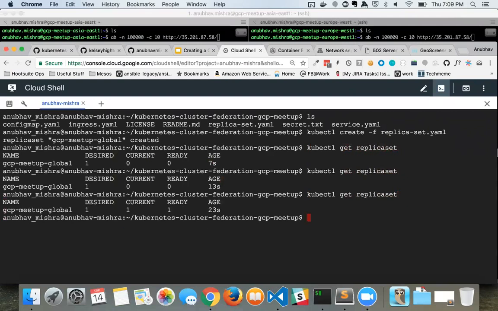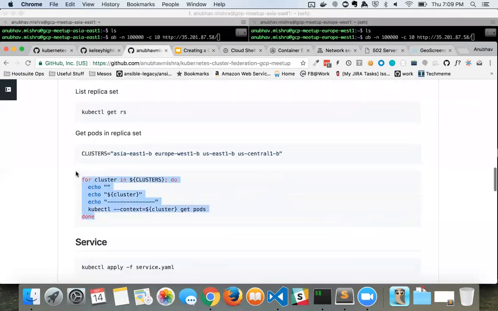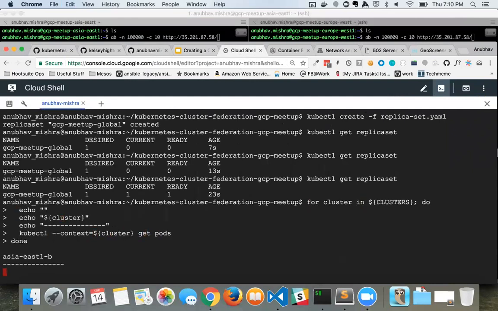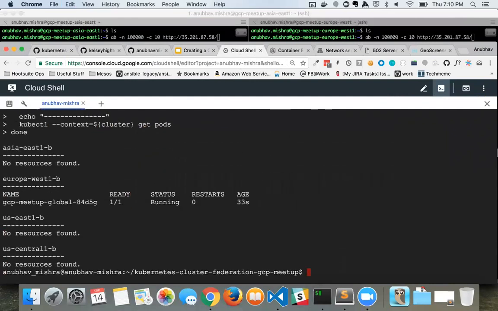In this case, Kubernetes has deployed this and told our global computer, hey, run this one instance anywhere in one of these clusters, right? So we don't know where this is running right now. So let's see where this is actually running. Let's get pods across all of our clusters. Okay, so Asia, it's not running there. Okay, so it's running in Europe West somewhere, right? And you can actually control this. You can say, hey, if I just specify one, then weigh US more because I have more US customers.